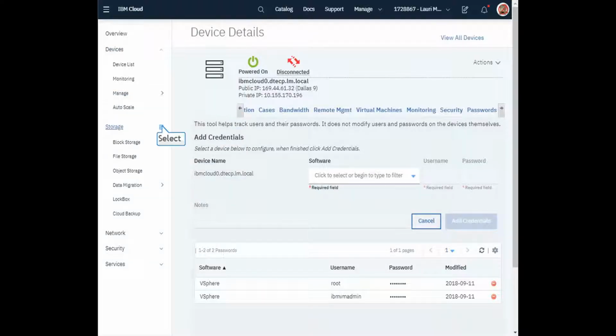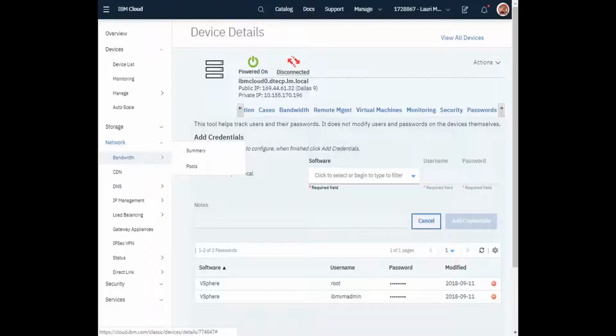If we click on storage, you can see the different types of storage: block, file, object, and different ways to do data migration. And under the network, there are many bandwidth options, as well as options for your IP management and your load balancing.